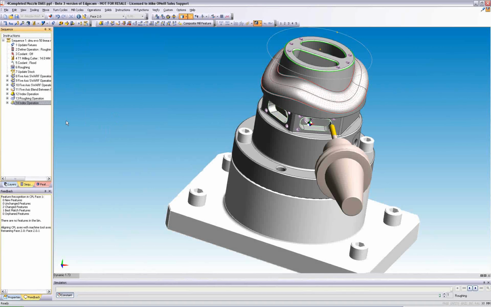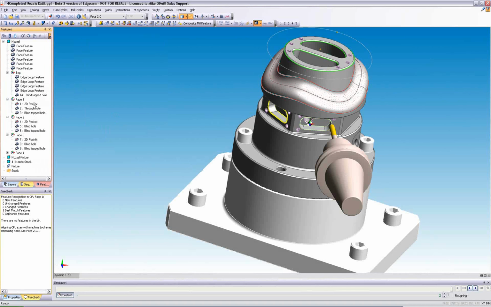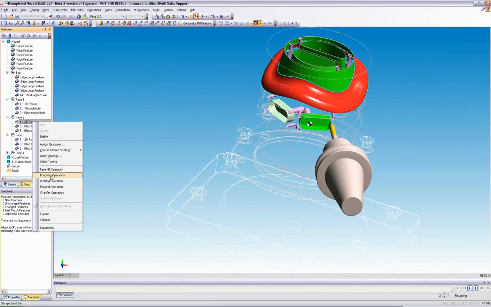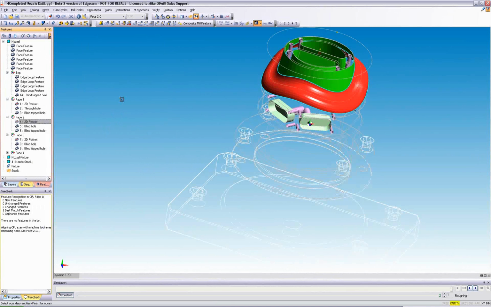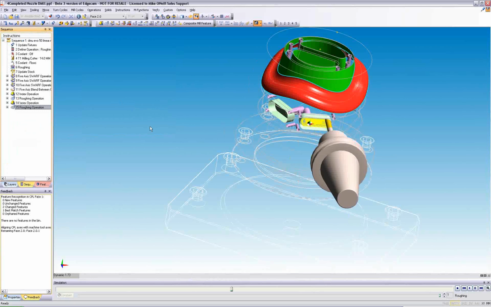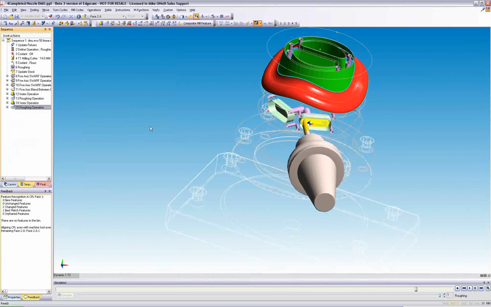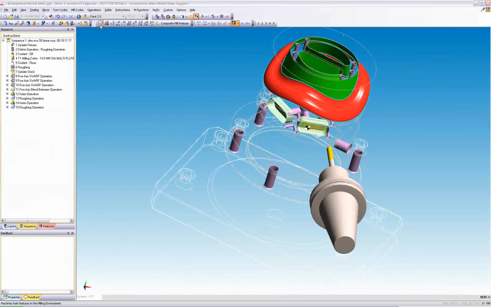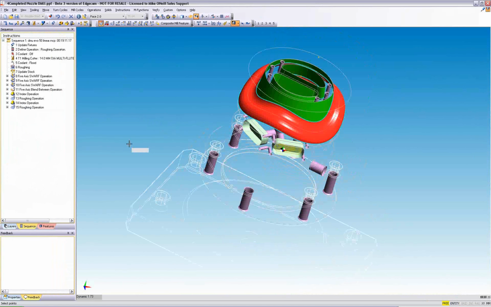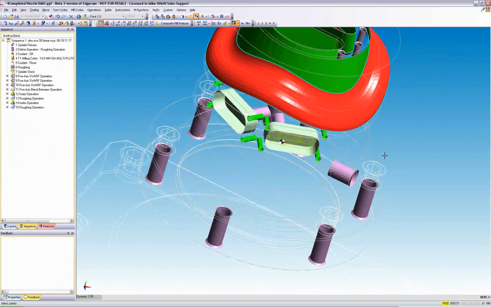A second index move is now used to move us around to the second pocket. This would instigate a B60 or an A90 degree move on the component. Again, the user can completely see that the tool is clear and is free now to enter into the pocket area. And yet again, using the automatic features, the same roughing command is used, using the interactive dialog box, and a toolpath is further produced. This method guarantees consistent toolpath and consistent accuracy.